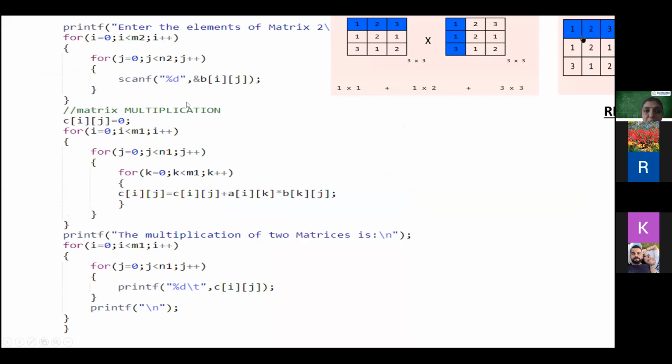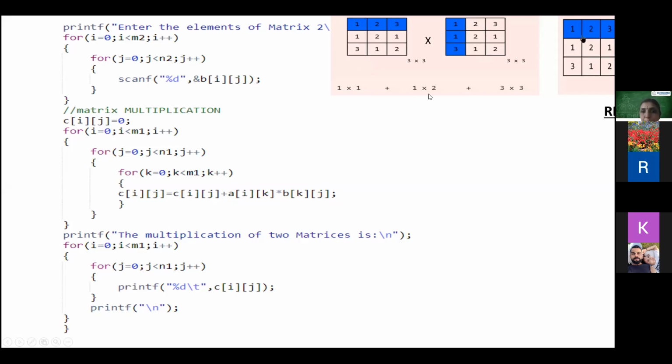But in matrix multiplication, when you process it, we introduce another variable, since C of i comma j is equal to the previous value, initialized as 0, plus A of i, first row, first element into first column, first element; next, second element; third, first row third element into first column third element.